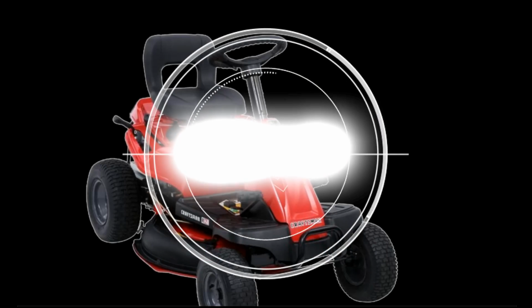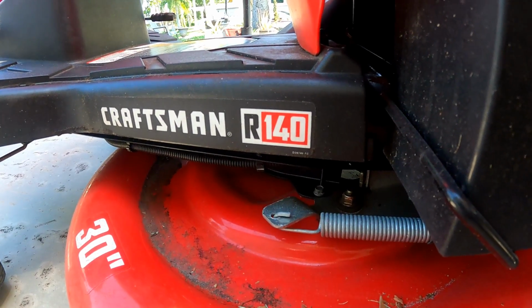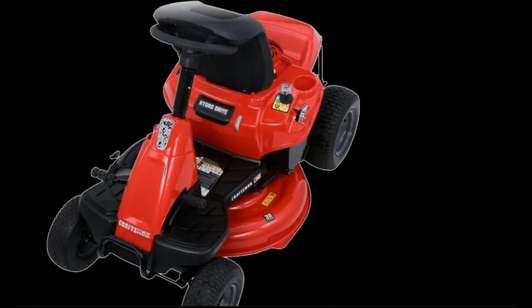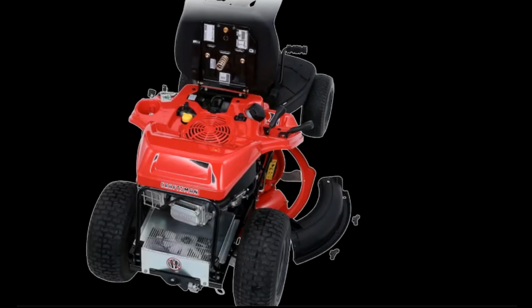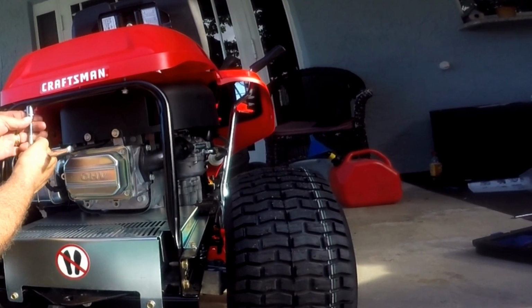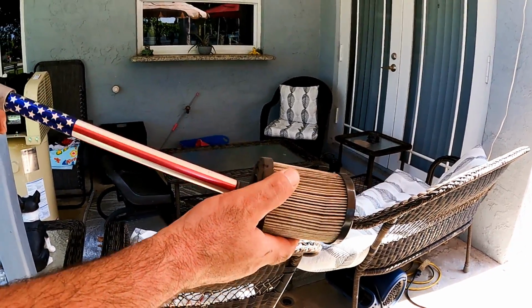This video will demonstrate how we replace the air filter on the Craftsman R140 30-inch decked riding lawnmower, powered by a 10.5 horsepower gas Briggs and Stratton single-cylinder engine. Parts and tools needed are a new air filter, a ratchet set with a 3/8 socket, and an air compressor with blower if you're just going to clean it.